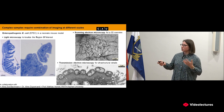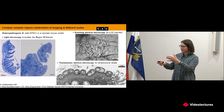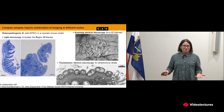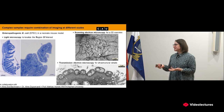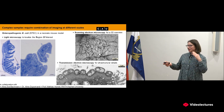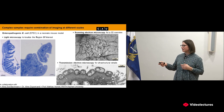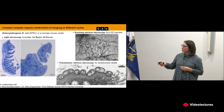And again, we first make these semithin sections, as we call them, so 1 micrometer sections. And it's just about right to be able to spot bacteria. So these are bacteria. And now in the EM, here I stop, I make thin sections, and now I have bacteria in the electron microscope. Can it be more beautiful than this? So we see the bacteria are colonizing the apical surface of intestinal cells. They're not internalized, and they modify the surface.